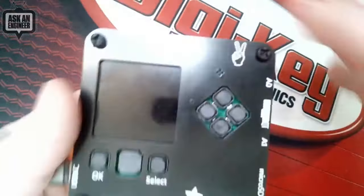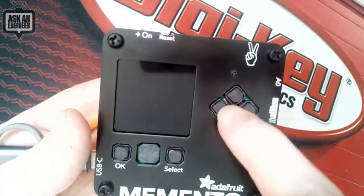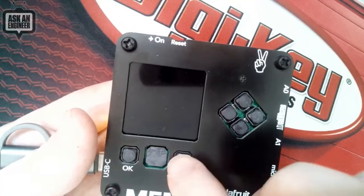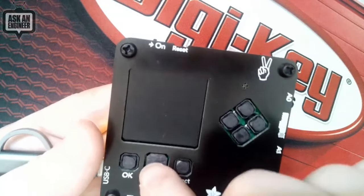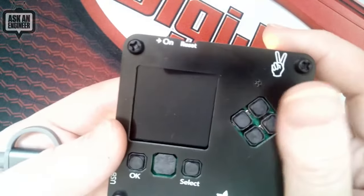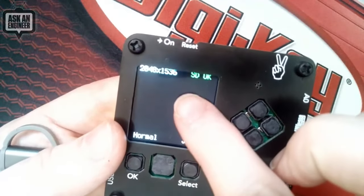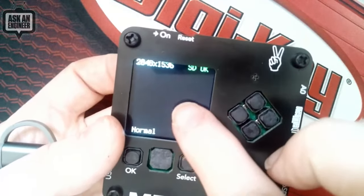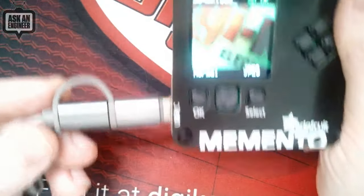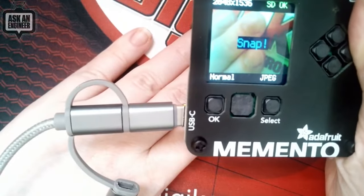On the back here, I have the protecting case on it, but there's 4 up, down, left, right buttons, and select, a little piezo. This is the shutter button, there's also a reset button, and a hardware on-off switch. And when it turns on, you'll see it boots into CircuitPython. The SD card won't be loose on the final versions because I'm debugging. But you can see it's taking the photo of what's underneath.